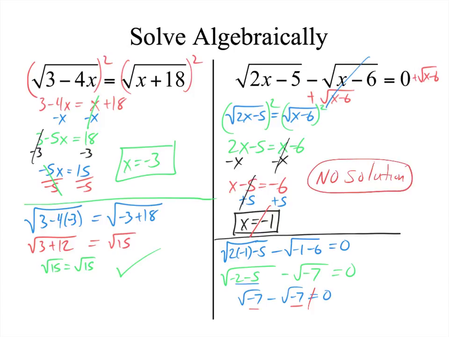You could also say that negative 1 is an extraneous solution, if you want to, because it doesn't work. You solved it right. It looks like it works, but it doesn't because you cannot have negatives inside causing imaginaries. So there is no solution to this equation.